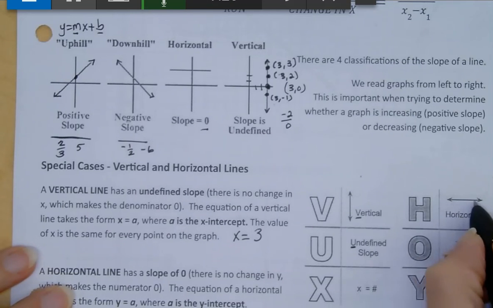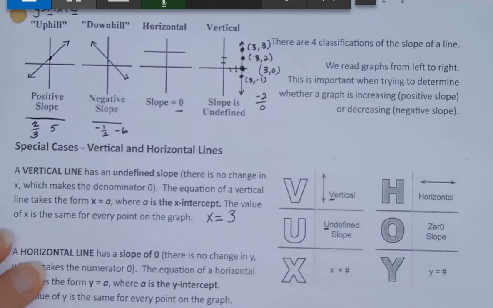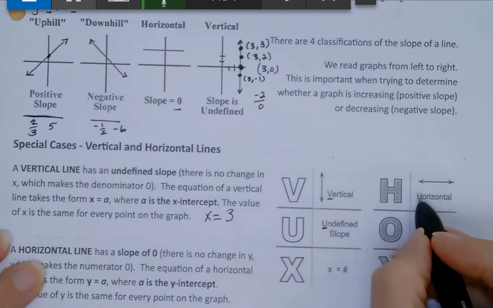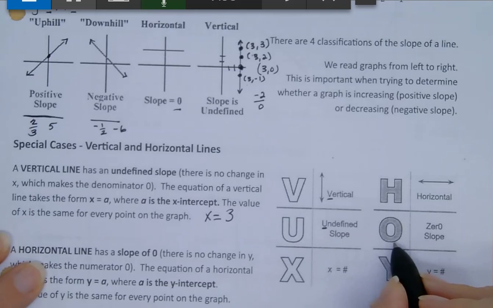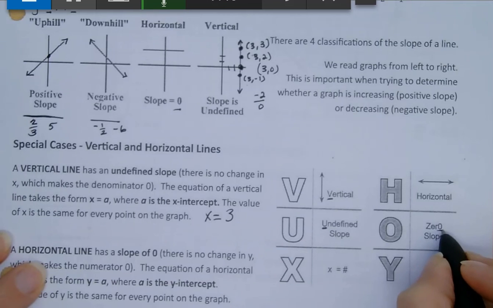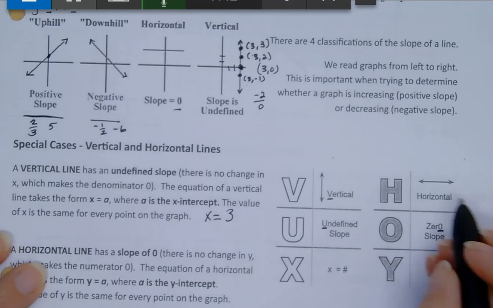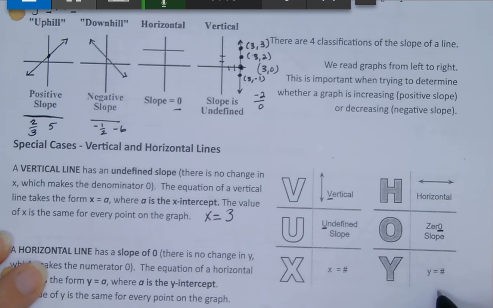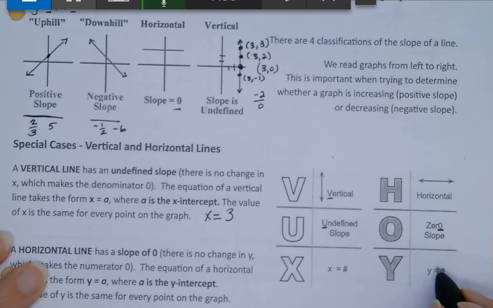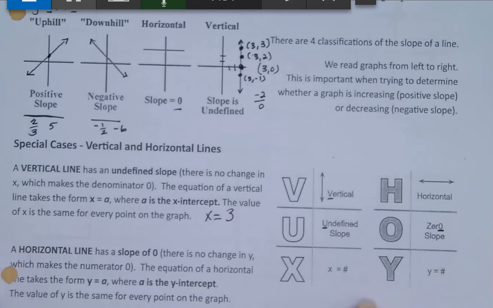For a horizontal line that goes side to side, I know that my horizontal line has a slope of 0. So yes, I'm saying hoi, and I'm pretending it's the letter O, and I understand that O and 0 are different, but we are focusing on the fact that it looks like a 0. So a horizontal line has a slope of 0, and y equals some number. So I might have y equals 6, or y equals negative 2. I'm going to have a horizontal line that crosses the y-axis at some number.